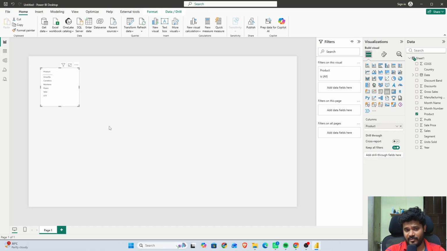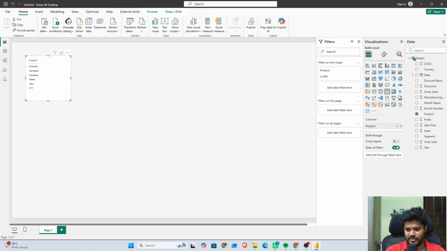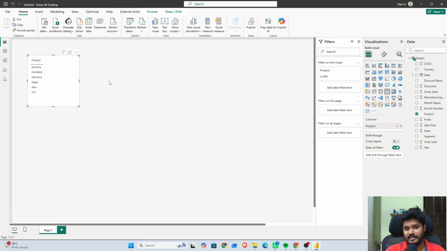So that is one enhancement you can see in this version. The second thing you have noticed is that if I click on the table, by default any column in the canvas has no borders, right? So that is another thing you can see. Keep notes of all these things and I will walk you through the latest updates in the visuals, in the visualizations, in the measures, etc.